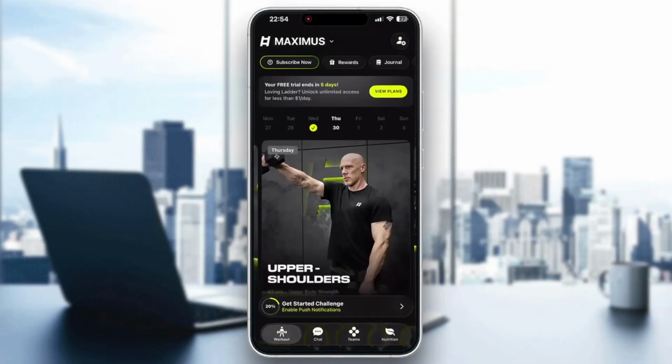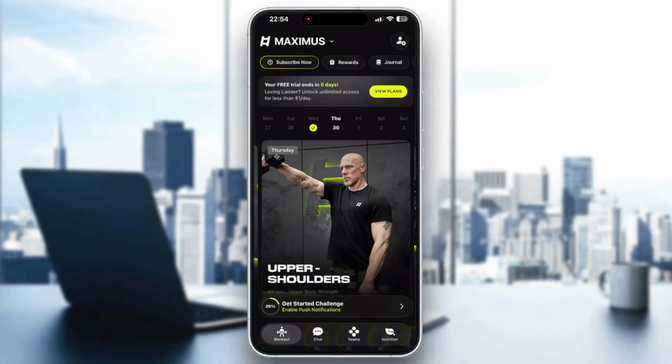And today, guys, I'm going to be showing you how to swap an exercise on the Ladder app. This is a very simple thing to do, so make sure to watch this quick and easy video till the very end, and follow my steps correctly so you can make sure that this works the same for you and you can do this yourself. But yeah guys, let's get straight into it.